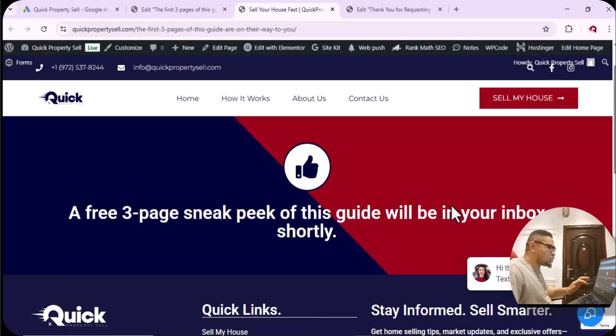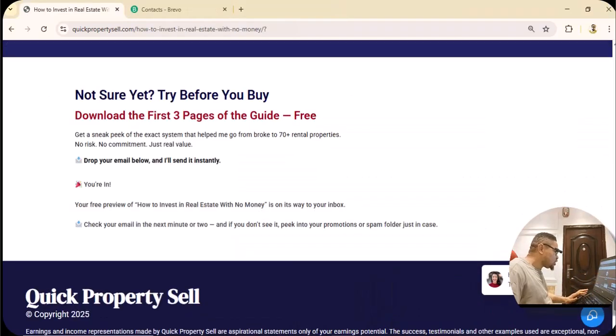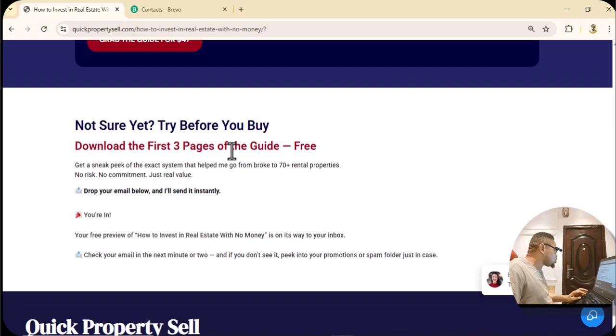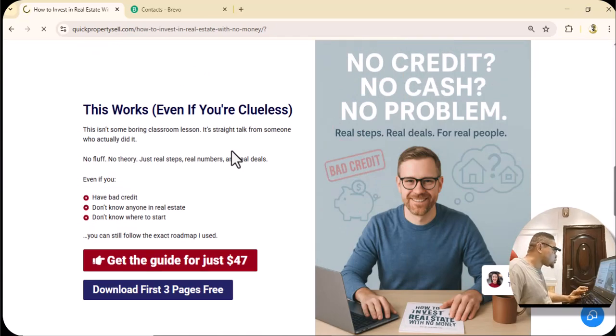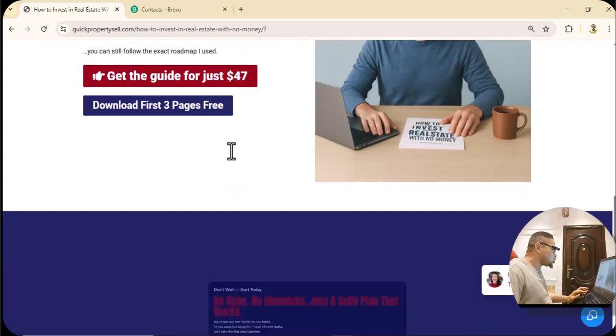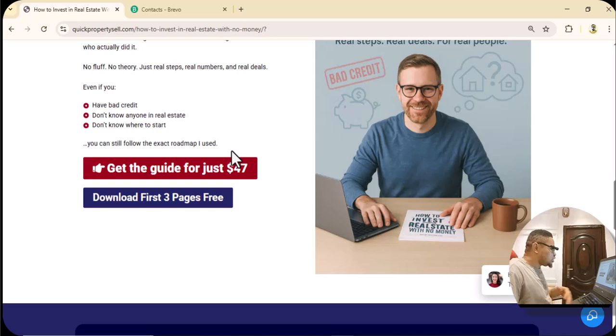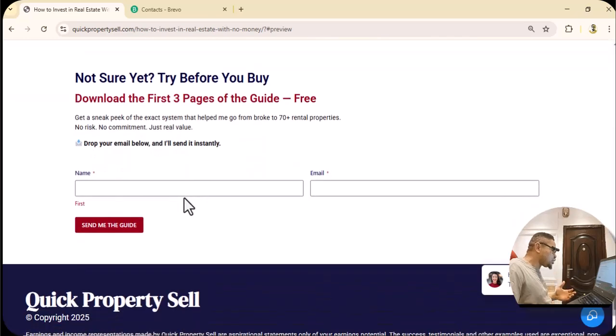So this is the confirmation page. This is how it works: you come to this page and you are supposed to buy this course. If you don't buy the course, you fill out a form to see a sneak peek.